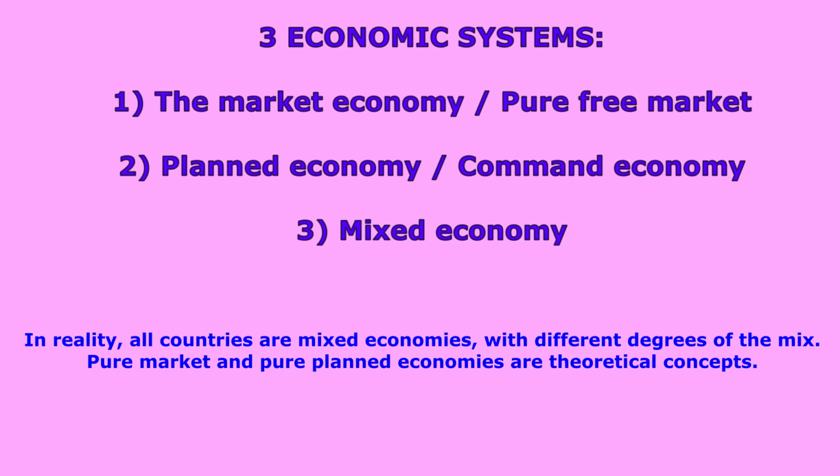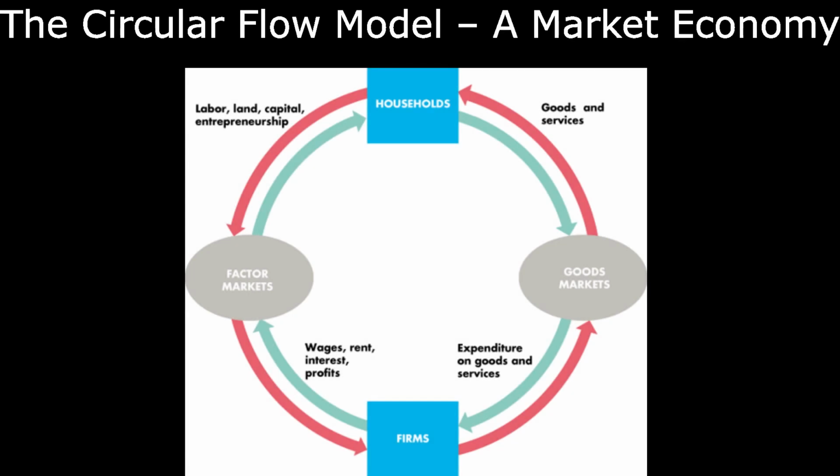So in reality, all countries are basically mixed economies because we have the freedom to make our own decisions. Likewise, if there is any so-called market failure, the government will step in to correct it. So the two extremes would basically be number 1 and 2, which is the purely free market as well as the command economy. For more details, I would suggest you read up the PowerPoint slides that we have for lesson 1.